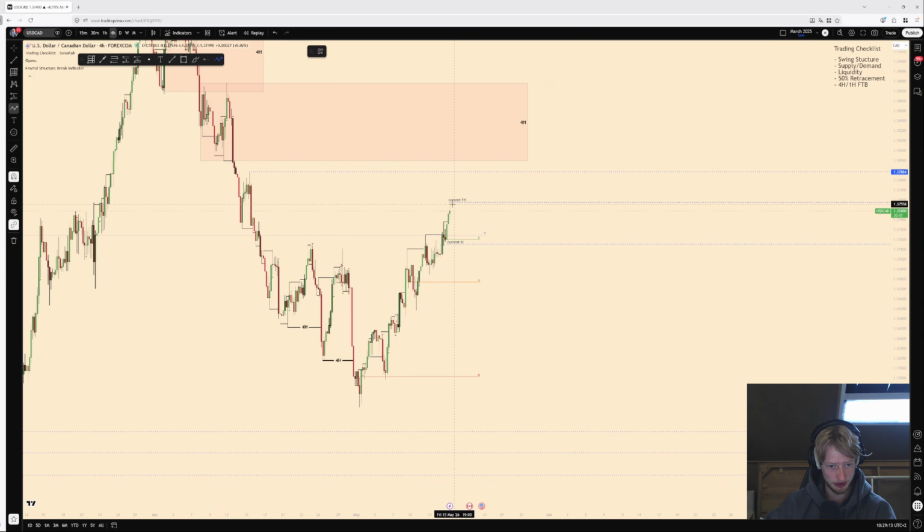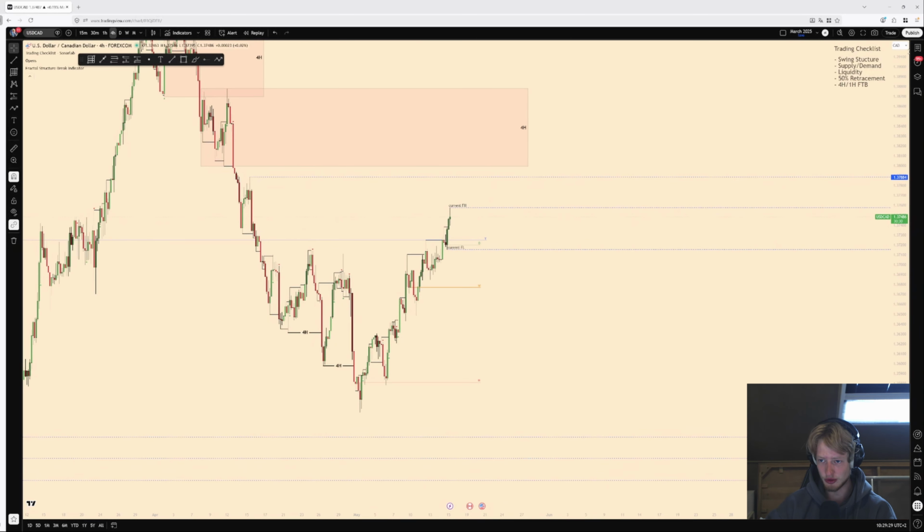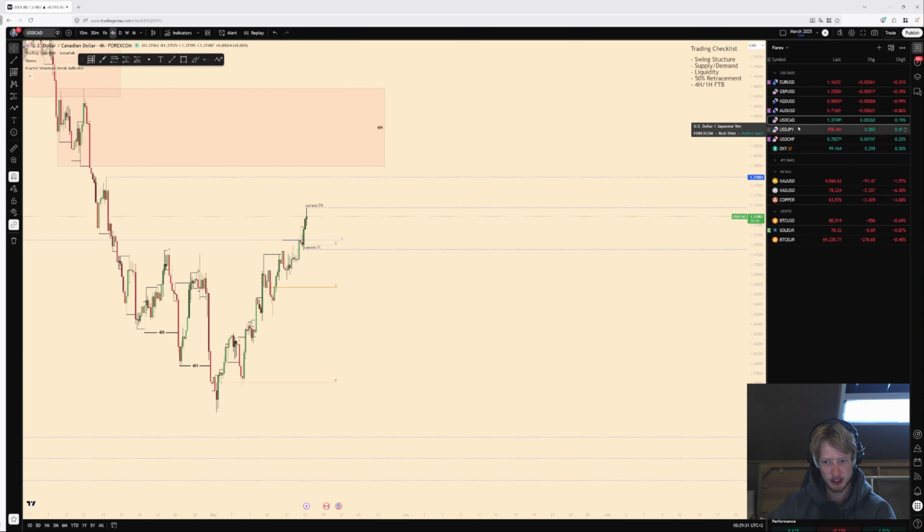So I would be happy to just see this continue up a little bit higher, take out this liquidity, tap into 4-hour supply, then a clear break towards the downside, and then we can take out a lot of built-up liquidity that's in this move up. So going to be waiting for those A+ shorts there.